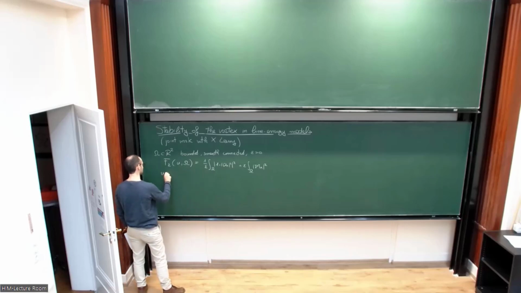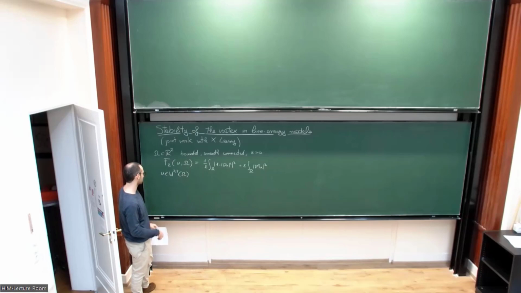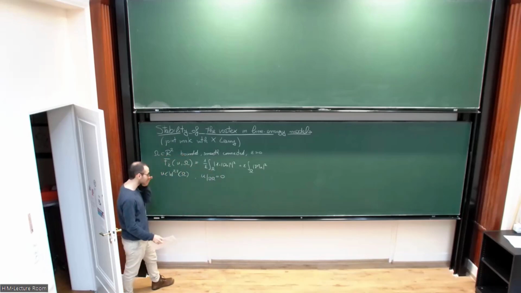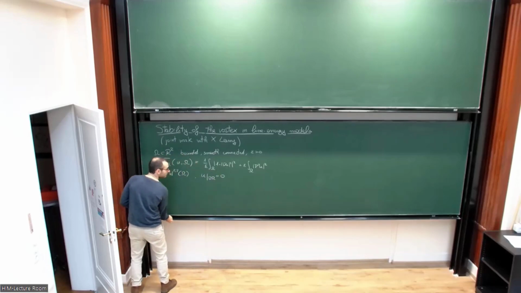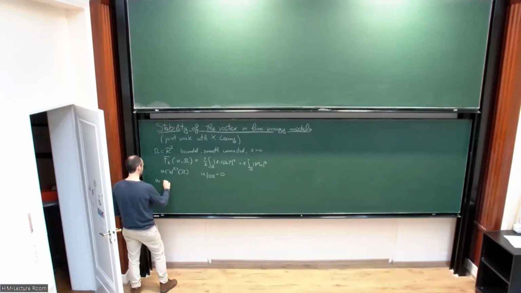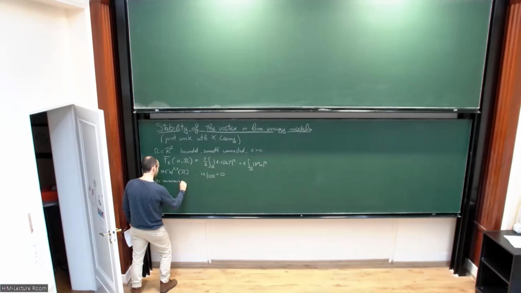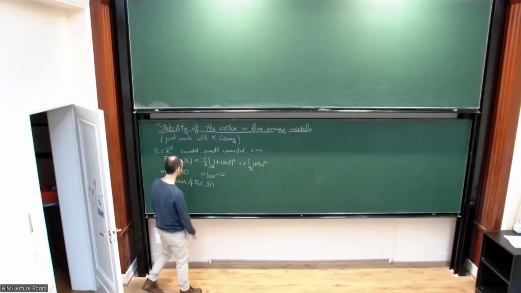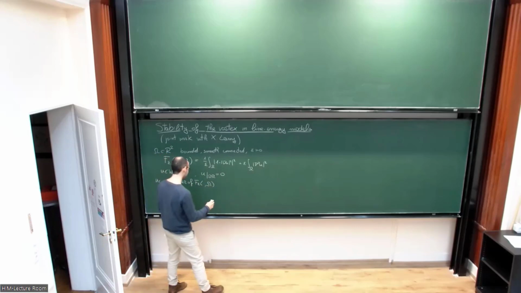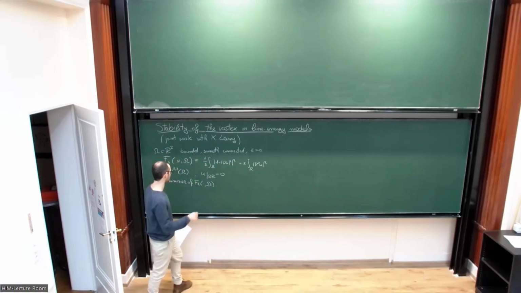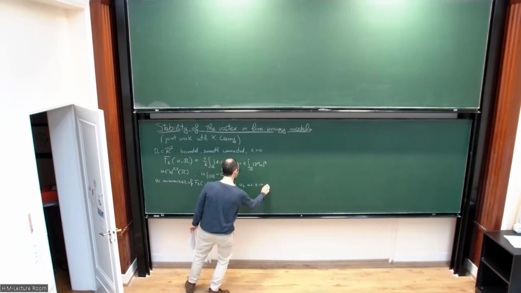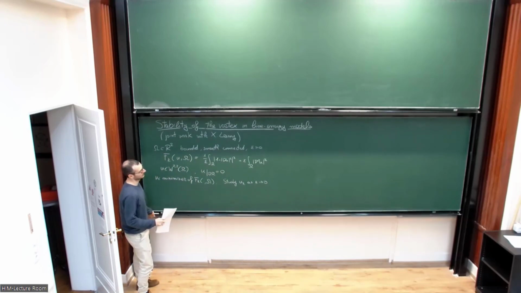Let me fix some boundary condition. In order to make sense, we take u with the 2 derivatives in L2, and we consider u equal to 0 at the boundary. So the goal is to take u epsilon, a minimizer of the functional F epsilon on this Omega with this boundary condition, let epsilon go to 0 and understand the behavior of this minimum as epsilon goes to 0. This is what we want to do.